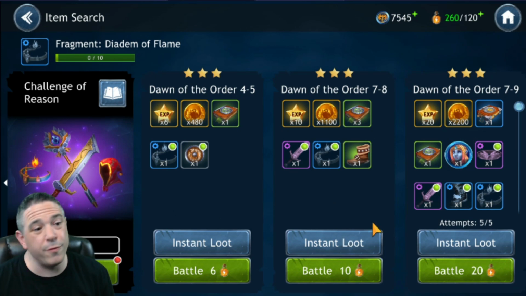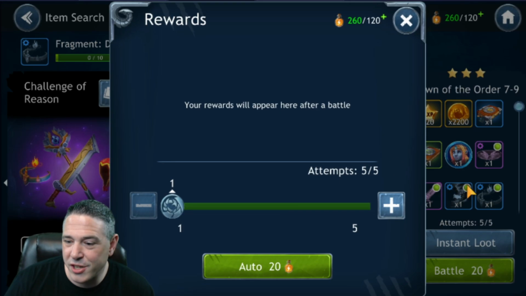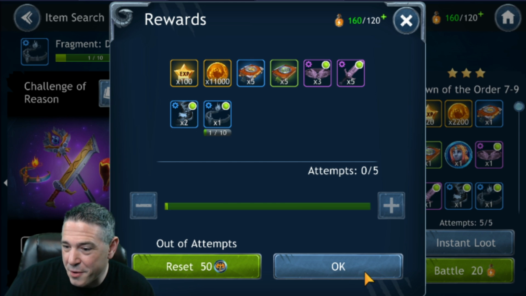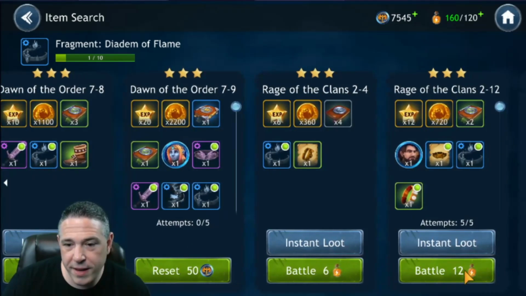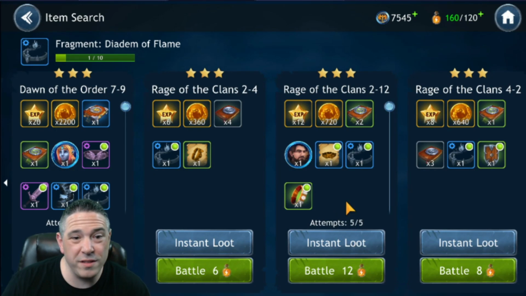And the way the auto farms work is once you beat a stage with 3 stars, you can actually, guys, this is how you auto farm on Dragon Champions. You hit auto and it's done. That was the entire auto farm for me right there. Instant loot. So you can see the energy costs vary based on the different levels that you're on. This is basically a hard stage from the Rage of the Clans campaign.